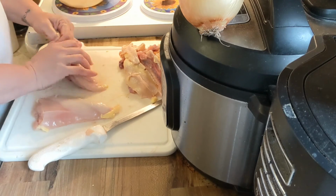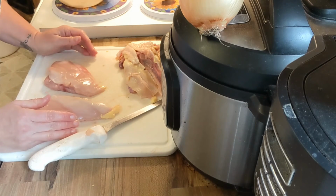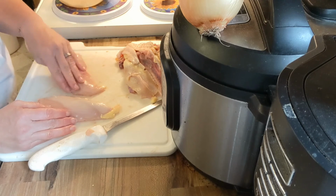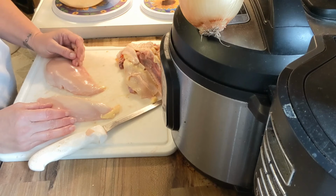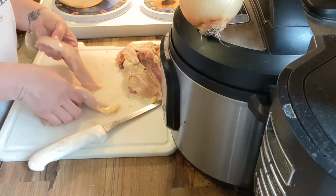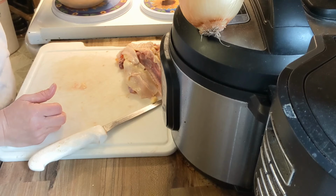This chicken is actually destined for the Instapot here. We are going to be making some chicken popper taquitos this week. So I need to get my chicken cooked and prepped and ready to go in some taquitos, because taquitos are amazing. And that is pretty much how you cut up a chicken.